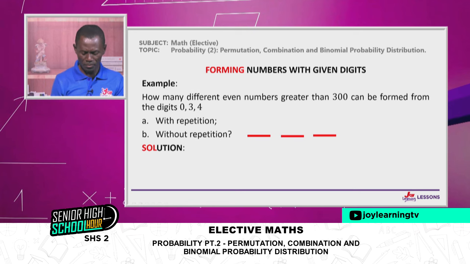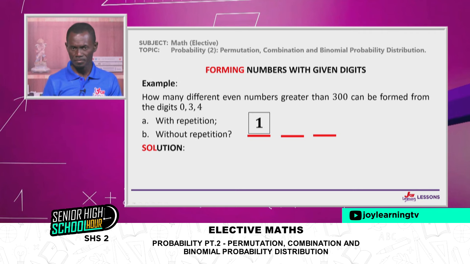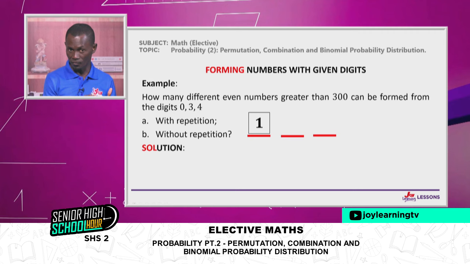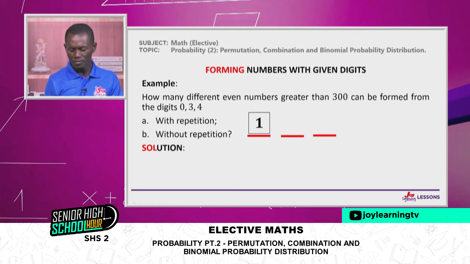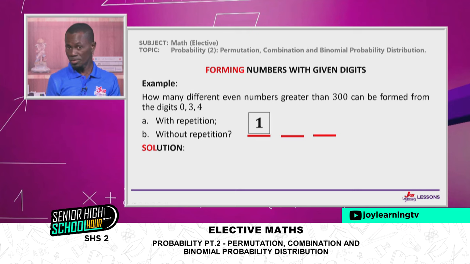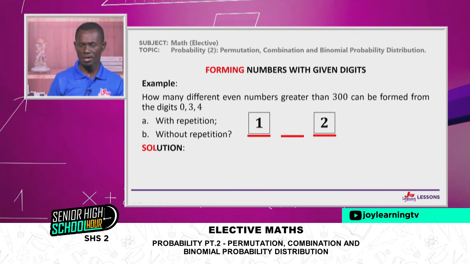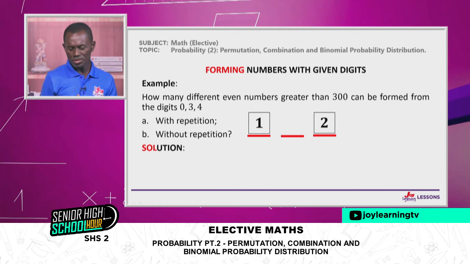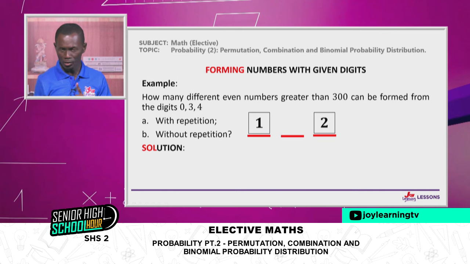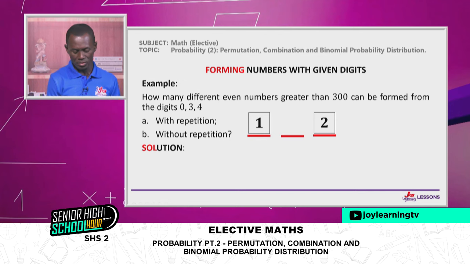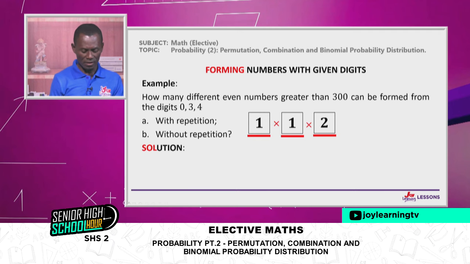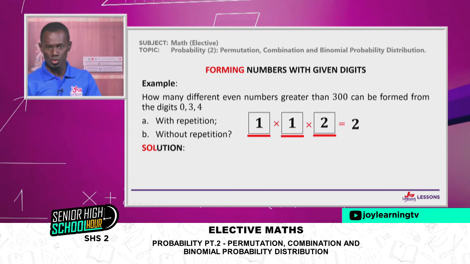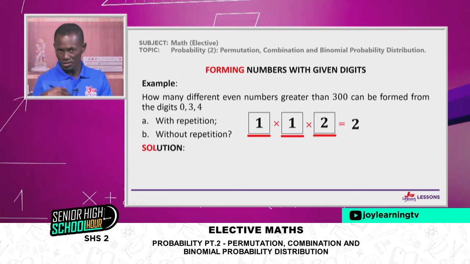If I begin with 3, it means I have only one possibility. Remember, there are 2 numbers that could begin, either 3 or 4. So I'm beginning with 3. The moment I use 3, what number must end it? It could be 0 or 4. So 2 possibilities there. Now, if I used, say, 0, I cannot repeat 0. If I used 4, I cannot repeat 4. I have used two different numbers, so I must be left with only one more number. So my intermediate answer will be 2. But that is because I began using 3.